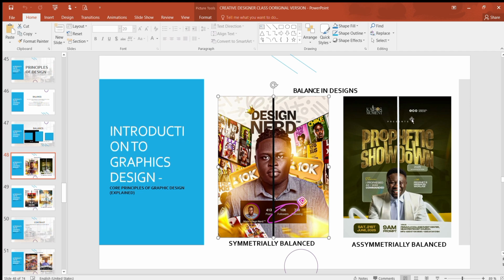In fact, some folks can say this one is symmetrically balanced because you can divide it, and you almost want to say this side is the same as this side, right? But there are some things I can differentiate between them, so that's why I'm showing you that it's asymmetrically balanced. Let me just use magnitude. The magnitude of symmetry is more even than the asymmetrical, but it's still balanced majorly. So that's about symmetrical and asymmetrical on this particular graphic.